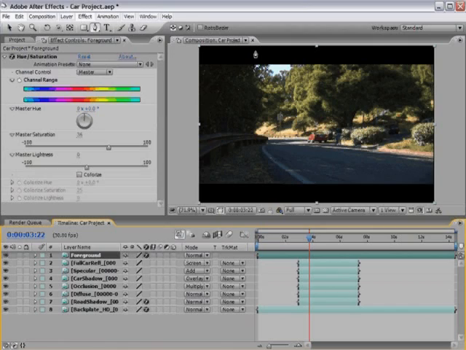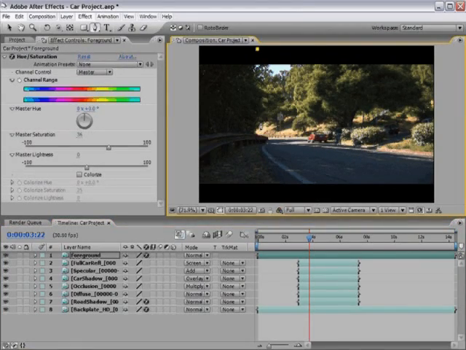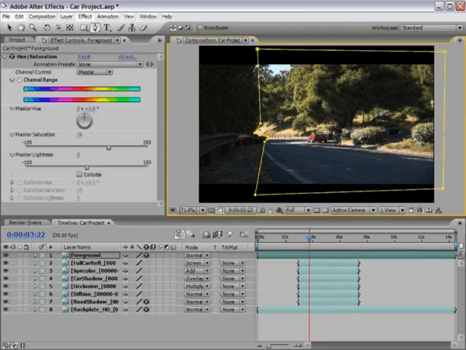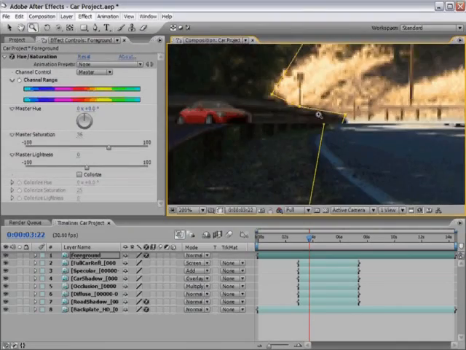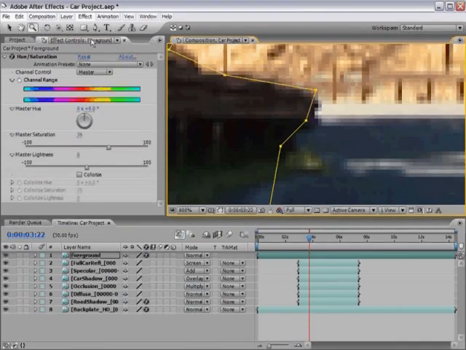I'm just going to create a loose mask. Again, my car only passes over this area, so this is the area that I'm most concerned with making that mask looking correct. So I'll just start very loose at the top and then get a little more defined in the railing, and then again get really loose with my mask because I don't need it to be perfect in this area. Alright, I'm going to go ahead and zoom in so I can make sure that my mask is as tight around that shape as I can possibly get.